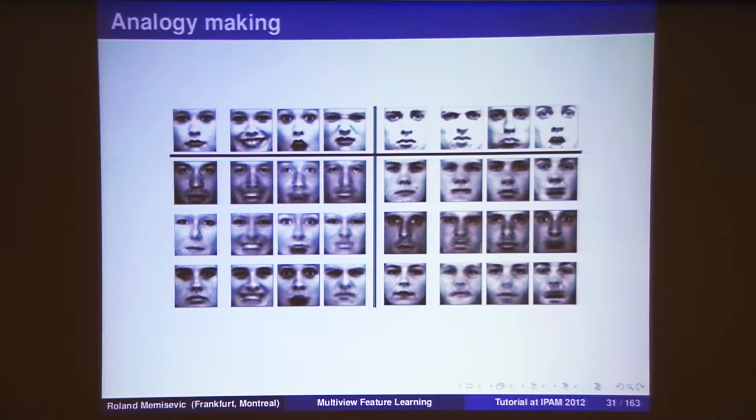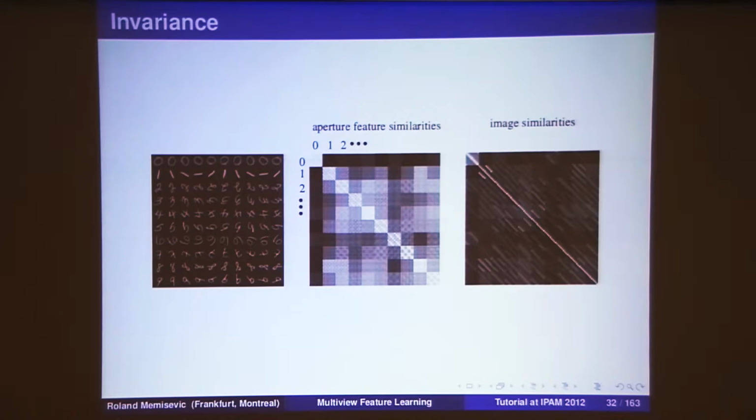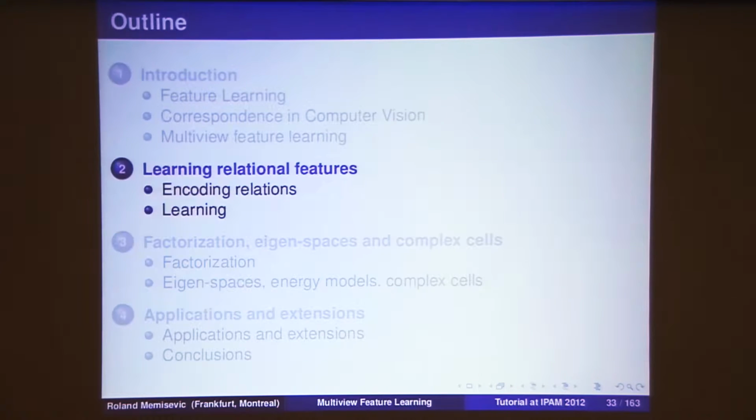And then there are various things that you can do once you have a gating behavior. You can do things like analogy making. I'm going to go back to that towards the end of the talk. And you get invariance for free. This is something I'm going to show at the very end of the talk. Basically, what I'm going to argue is that selectivity, so trying to detect a particular motion, and getting units that are invariant to that motion, is sort of two sides of the same coin. So if you learn to recognize certain motion, like a rotation or something, then you automatically get, sort of for free, a unit which is invariant to that motion. Okay. So this is just a very brief introduction, a very short overview of what this presentation is going to be about.